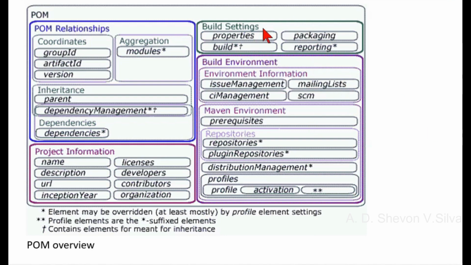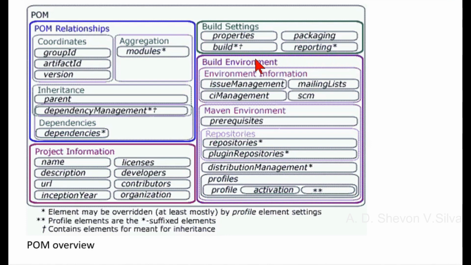Build settings. Beyond the basics of POM given before, there are two more elements that must be understood before claiming basic competency of the POM. They are the build element that handles things like declaring your project's directory structure and managing plugins, and the reporting element that largely mirrors the build element for reporting purposes.